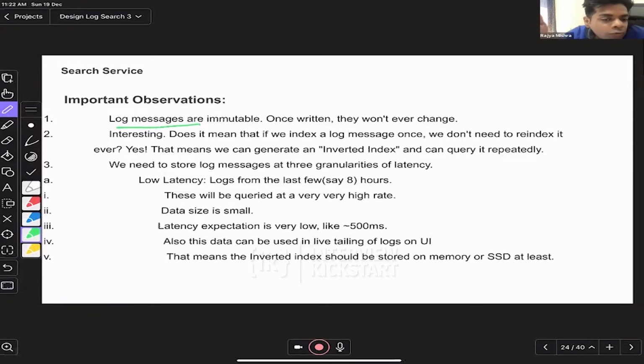Tailing would be done on these recent logs only. This means that when these log lines are converted into an inverted index, they need to be stored on some kind of fast storage, ideally in memory or SSD at least.